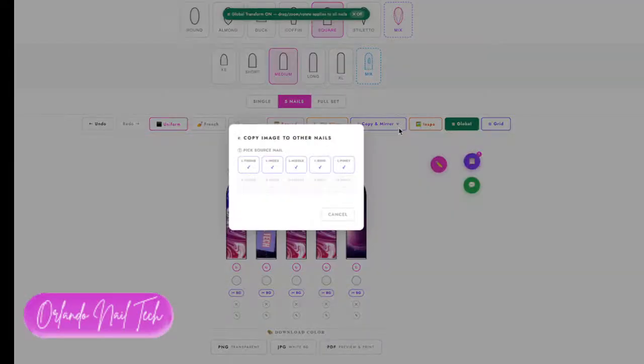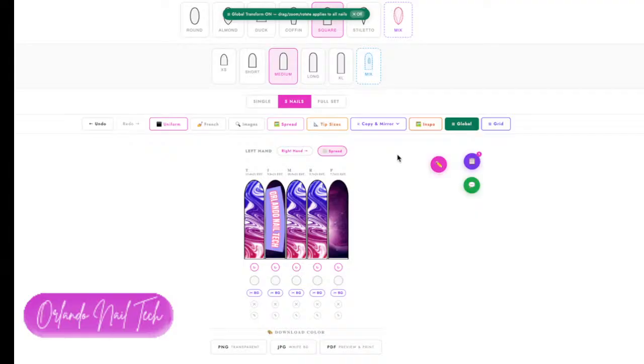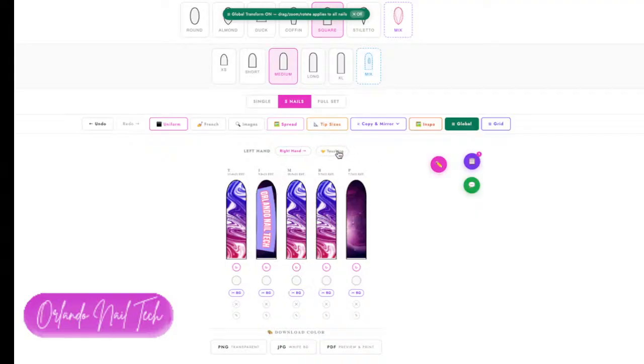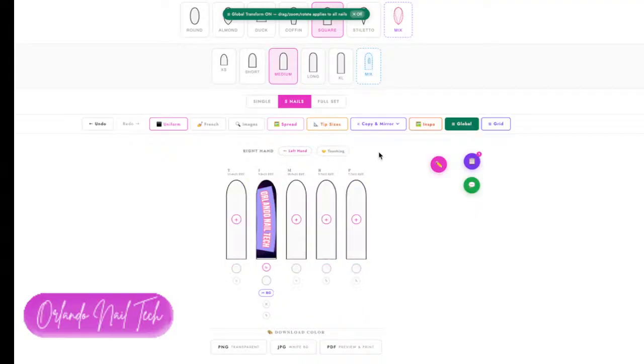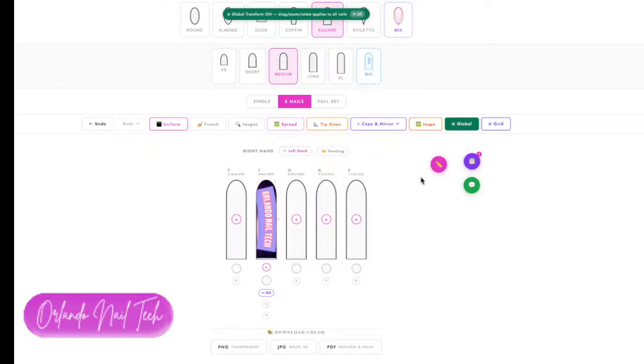So if I click copy on that left index and put it on the right index, you can see that it's on there now. Oops, I'm clicking the wrong thing. Right index. There we go. So now you see it copied everything that was on there, and you can still drag everything around and adjust it if you want to. All right, so that is feature number whatever. I don't know. I lost count. Let me make sure I'm putting everything together.